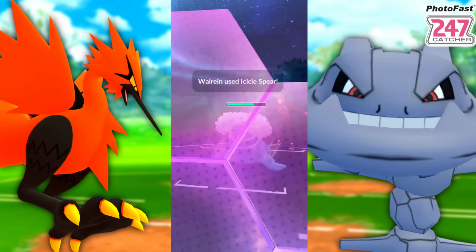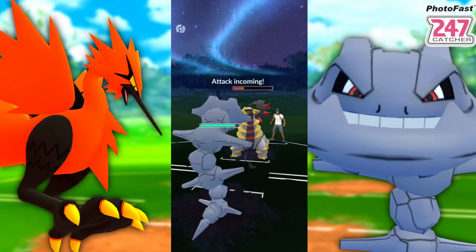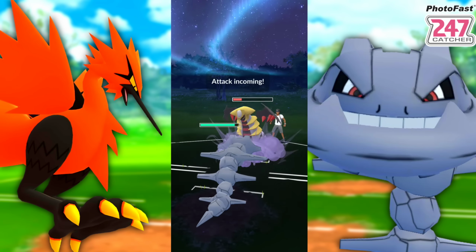Swampert. Okay, we'll take this because we don't have to worry about an Earthquake as we're going to be flying. And yeah, we can let that first Hydro Cannon go. But they're going to be retreating with energy, bringing in a Giratina. We go for a Brave Bird and swap into our Steelix here, as Steelix doesn't really want to go up against Swampert, right? And we're going to be able to come out of this with a lot of energy.